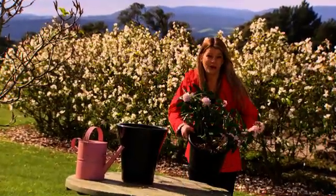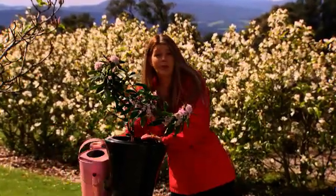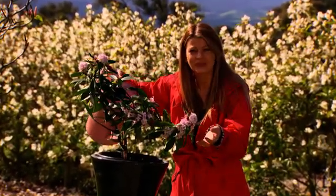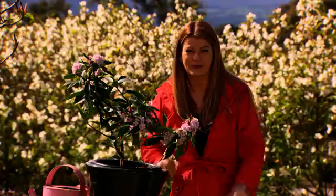You could use it in a cottage garden, in mixed garden beds, or make a feature of it in decorative pots. Just make sure you position it somewhere where you can really enjoy that scent. So for example, near the edge of a path, near a window, or at the entrance to the house or garden. And make sure you cut some of these fragrant stems and bring them indoors. They'll scent the entire room.